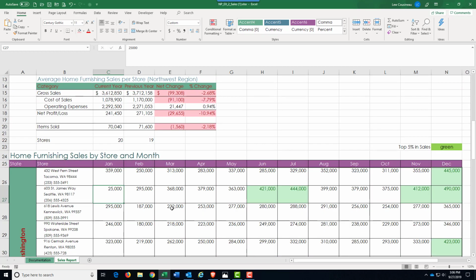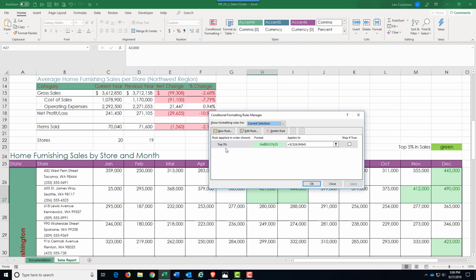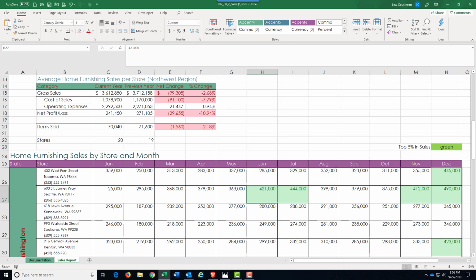I use it all the time. You just have to recognize that something that has been conditionally formatted is different from simply hitting the fill bucket or the font bucket. How you do that is double check: is there a rule here? How did they get that to be green? And now I can see the rule. They mention in the book, because it's not obvious how come this is green and what the green even means, that you should put a legend someplace on your workbook that says top 5% in sales are green.